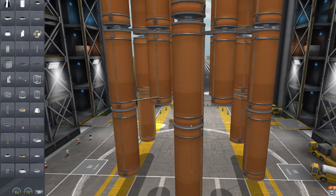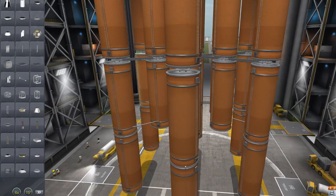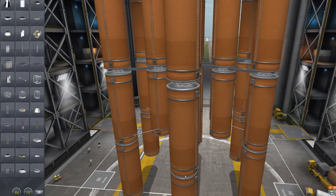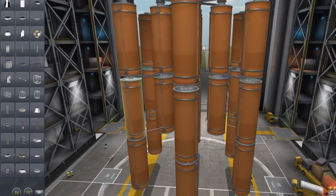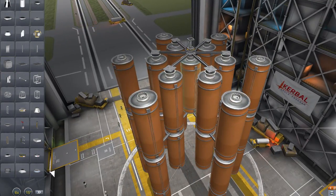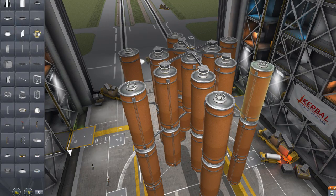So you will want a couple of struts in there, but you don't need to go completely crazy with the struts. This will really stand up to a lot of force. So enjoy building your ridiculous rockets with enormous payloads, and I hope you enjoy the technique.